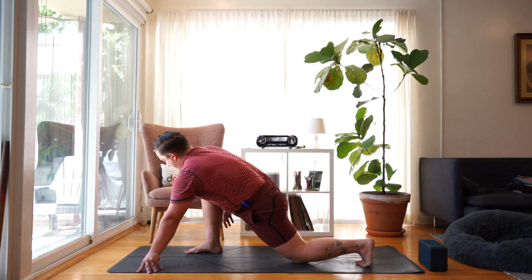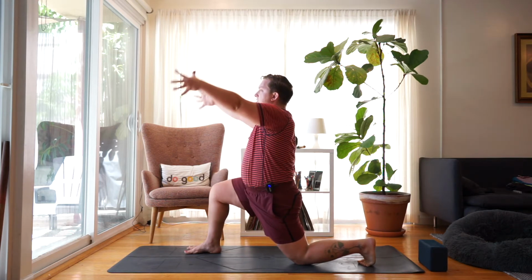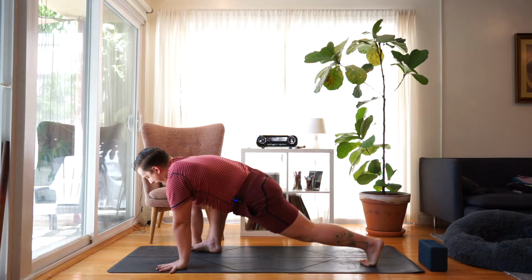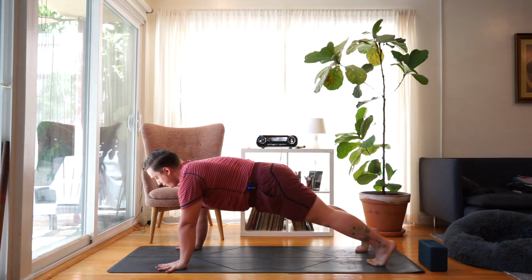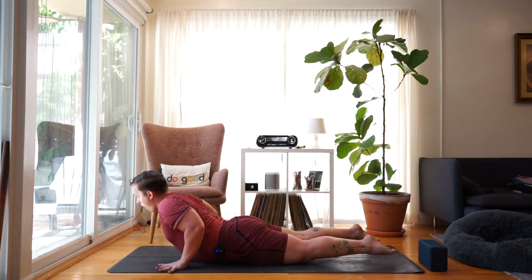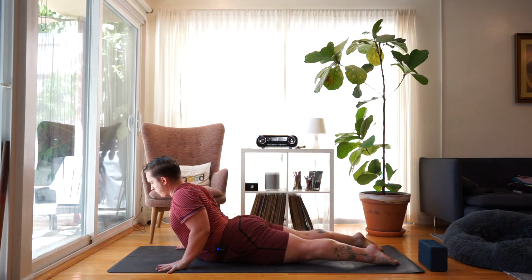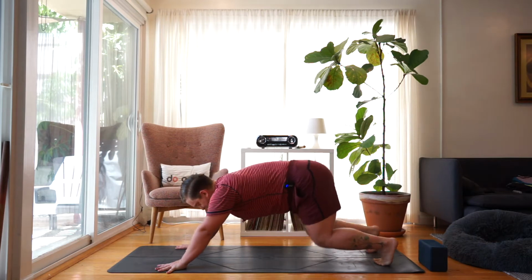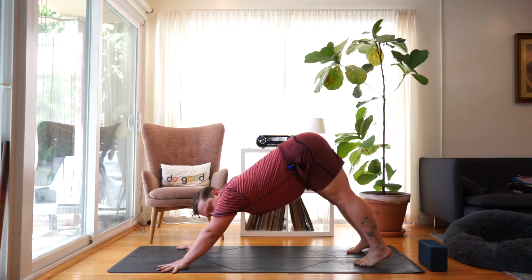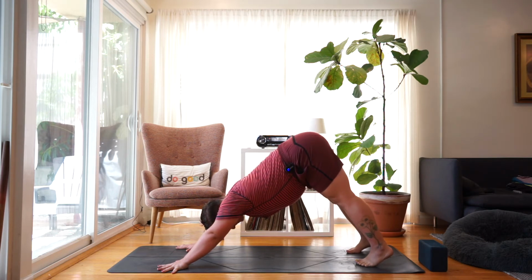Bring the left knee down. Inhale, reach to the sky. Exhale, hands down. Step back, plank pose. Press the floor away. Inhale. Exhale, chaturanga. Upward facing dog or cobra. Downward facing dog. 3 deep breaths. Enjoy the breath and let it support you. One more big inhale.